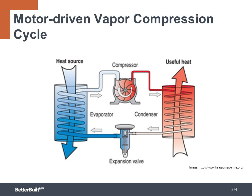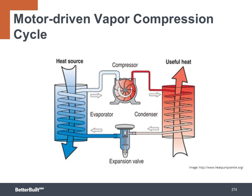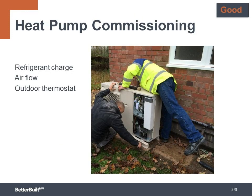The heat pump uses a small amount of energy to drive the motors to move 2.5 to 3 times more energy from one place to another. That means for every dollar going into the system in electricity, you get $2.50 to $3 of heat back out of the system. To ensure the heat pump is installed correctly, it should be commissioned so that it will run at these high rates of energy efficiency.